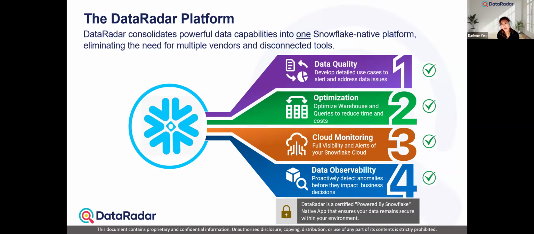And number three is that we also provide you a cloud monitor, giving you 360 full visibility into your Snowflake operation. A lot of times we hear that companies don't really know where the money is going, or how much the team is using Snowflake. This gives you full visibility from top to down, from the account level down to warehouses, users, even query level. You're able to see how much you're spending and what team is doing what job. If Darlene from the BI team is writing a very long query, you're able to know.